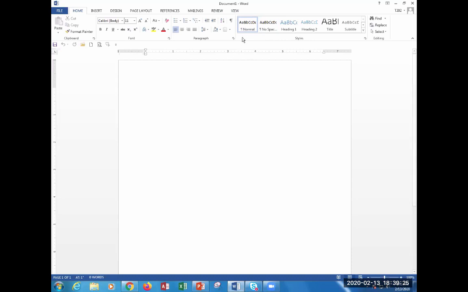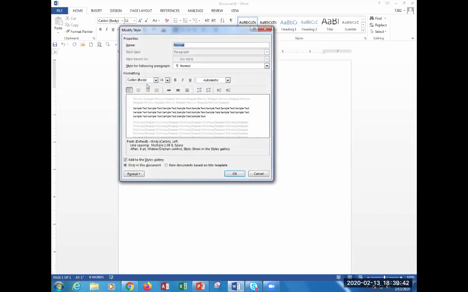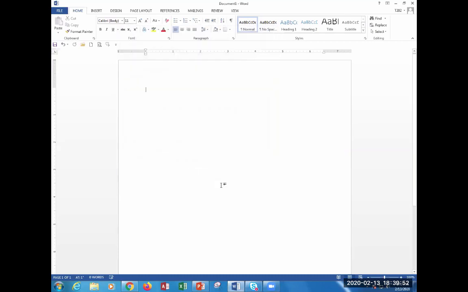By default, Microsoft Word assumes that you want to write everything in Calibri font, size 11, with 1.08 line spacing with 8 points before the style. That's the default. That's what happens when you fire up your Microsoft Word and start working on it.